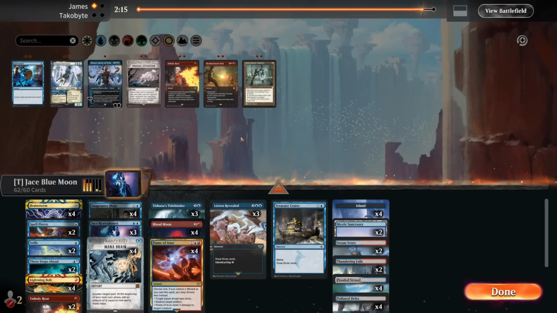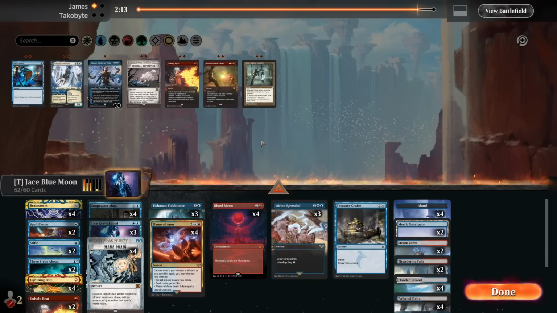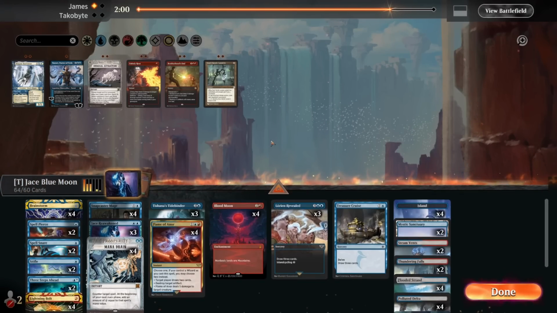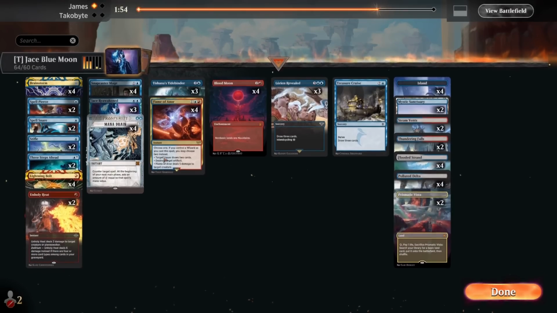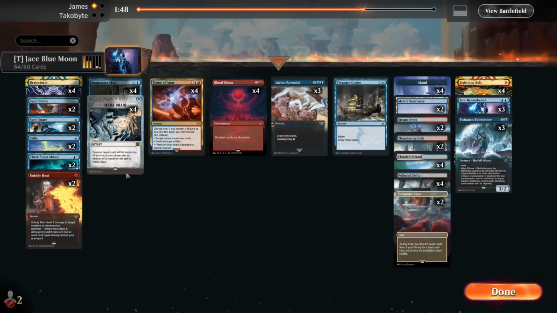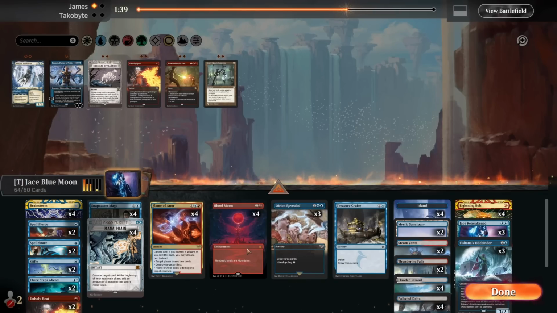Blood Moon is most likely going to be a game-winning card against them. Take out Stifles. Stifle's good early, bad late game, right? Last game, we didn't see Jace. We didn't see Tishana. We didn't see any Bolts. I think that was kind of the problem here. We didn't see any Blood Moons either.